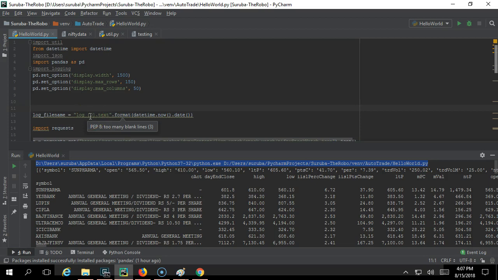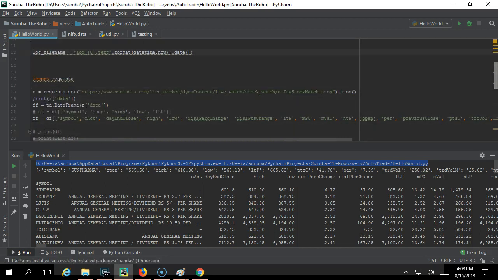I hope this is not creating any confusion, but if you are getting confused, maybe you can try it in the Python console. It will show you. Maybe while executing I will show you. There is certain configuration you have to do for the log file configuration. I'm not going in depth on that, but I'll just give you the overview.